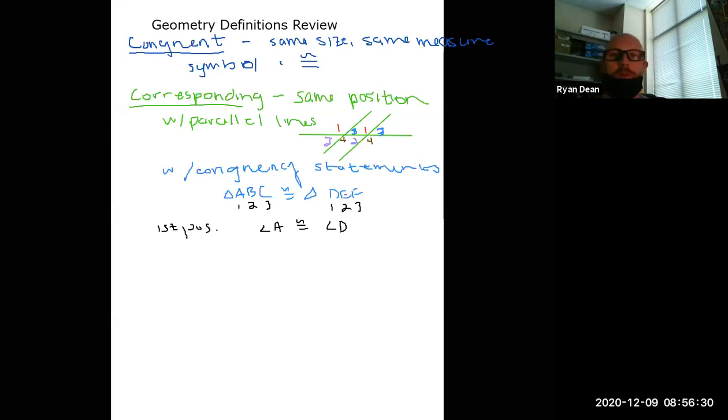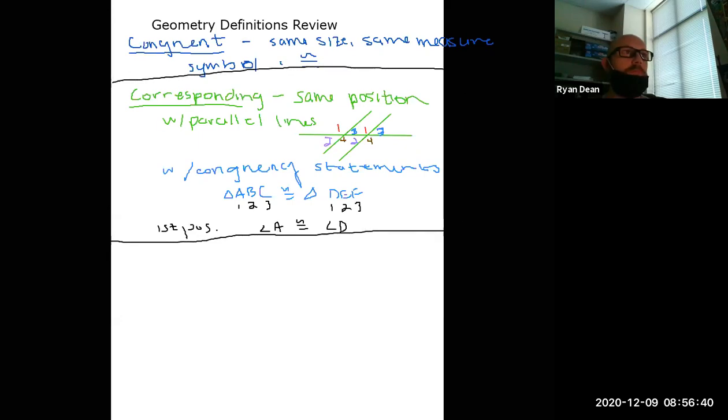Okay, we'll talk more about this in the next video. So this takes care of all the corresponding things that we're going to talk about. Okay, so we've got congruent and corresponding. Now, the next thing was pretty much just all of the reasons why sides and angles can be congruent. So sides come first. That's the first thing that was listed. So we're going to talk about those.